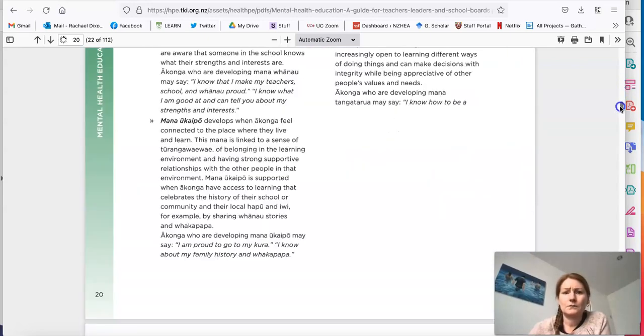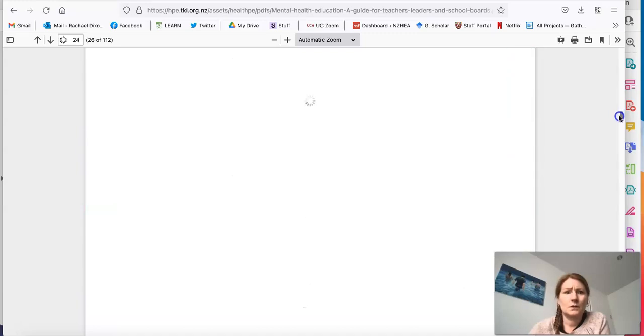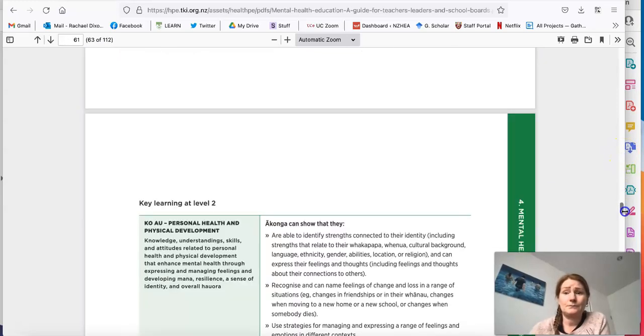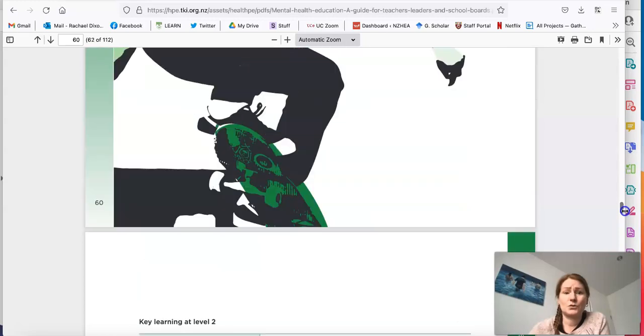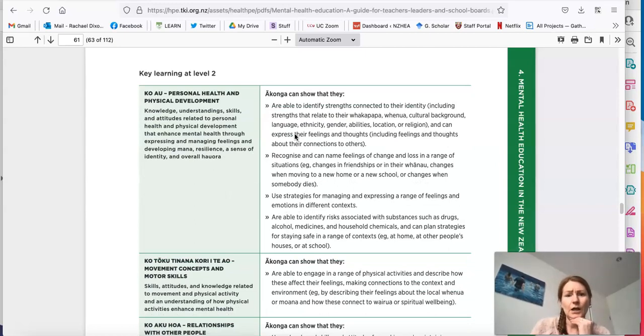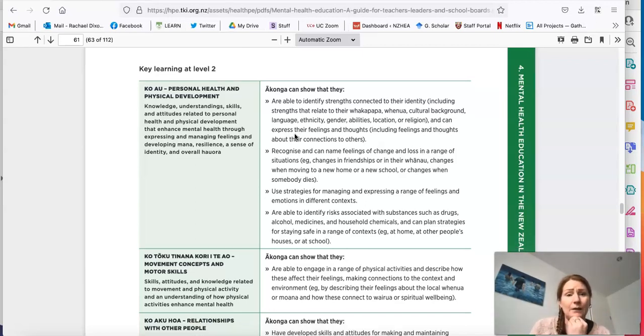I like the key learning charts, like in the RSE guide. There we go, we've got level 2 here. Each level of the curriculum has got the key learning charts. I like using these as a bit of a stocktake. You could have a think about to what extent your programs of learning connect with these learning outcomes that are stated here. We have a framework curriculum rather than a prescriptive curriculum. So this is just a guide and ideas that might fit.